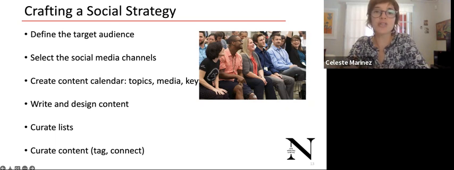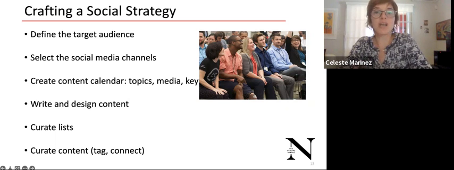Then you go to the third step, which is creating the content calendar. And so when you create the content calendar, you want to think about the copy, but you want to think about which topics, which hashtags, and which type of media. So when we talked about the editorial calendar in the last lecture, that gives you a better idea of the topics you're going to want to approach, how to define them as specific as possible, so they then translate to social media posts.